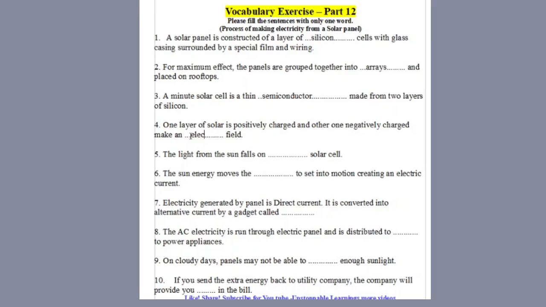One layer of the solar panel is positively charged and the other one negatively charged, making an electric field.